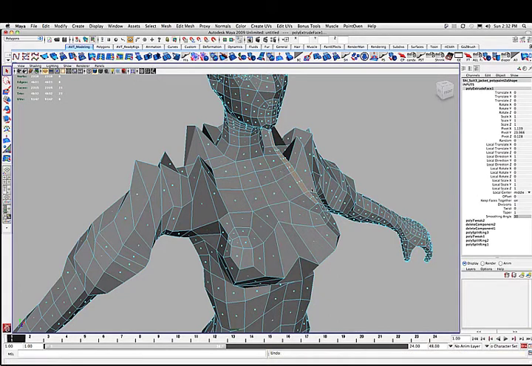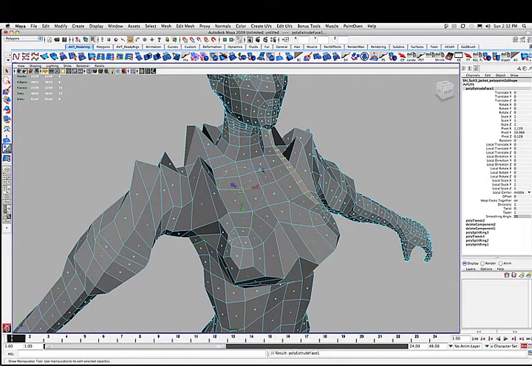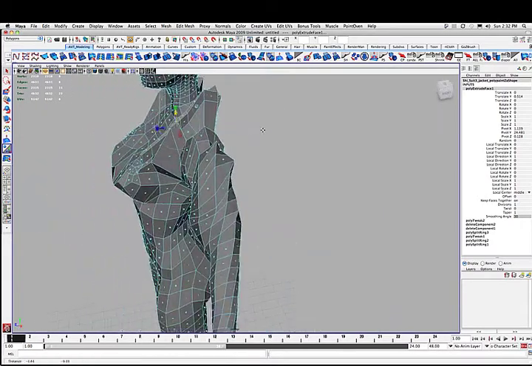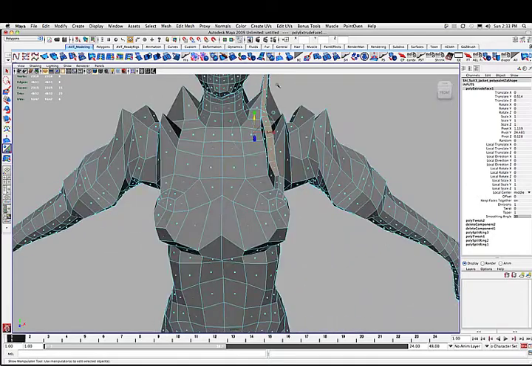Try that again. There's a little widget here that you have to click, and then that'll take it over. And then I can extrude that up, so I can model in that little ridge that goes around the neck and straighten that out.